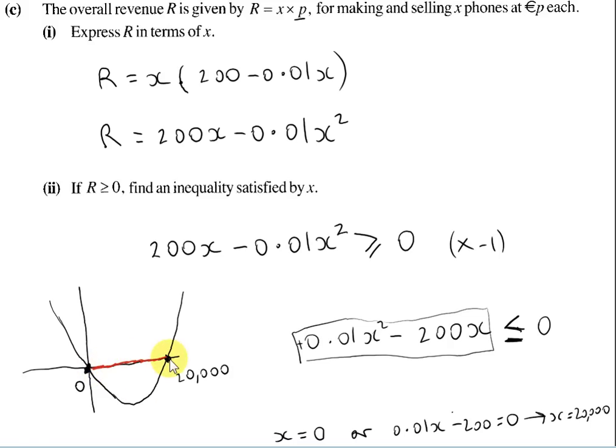So if we pick any value of x in here and plug it into this expression, we will get a number less than 0, because to read it from the graph we have to go down to the graph and read across, so we get a negative value for this expression. If we call this y, then we have y against x, then y will be negative or equal to 0 for values of x in this region here. So this region here is given by this.